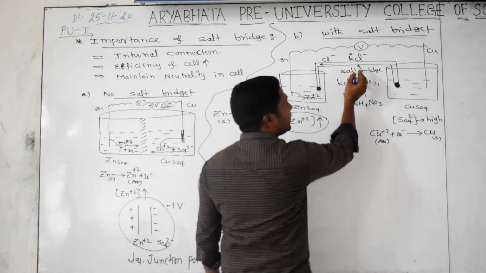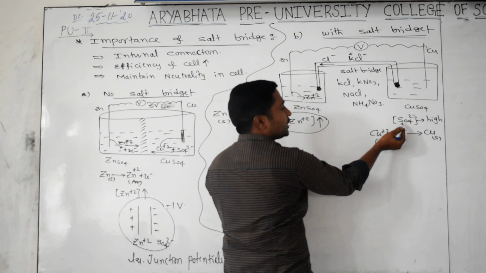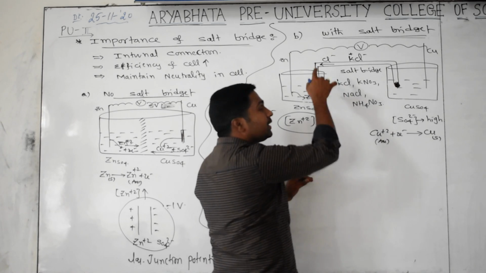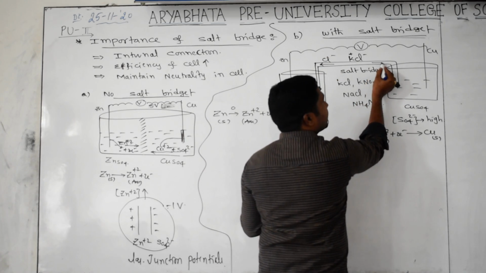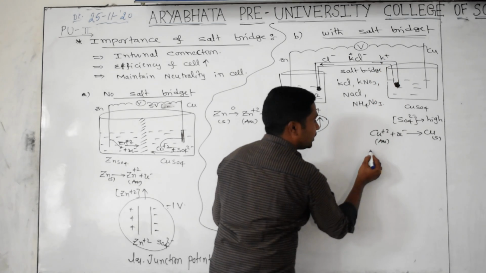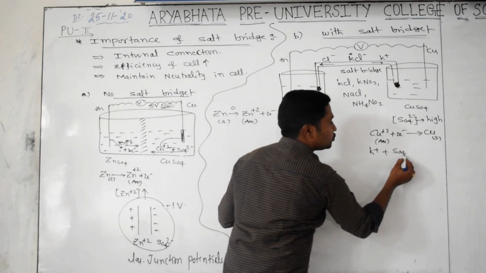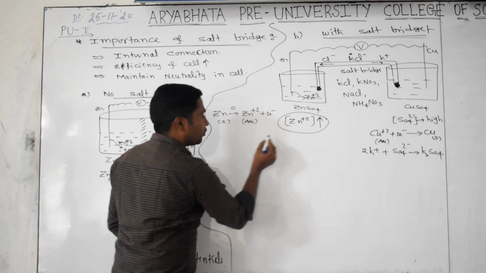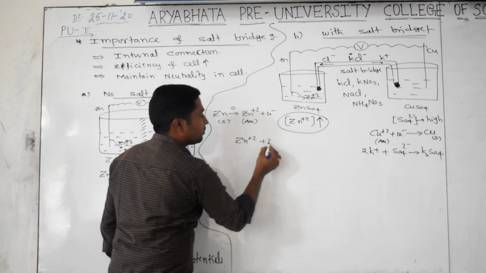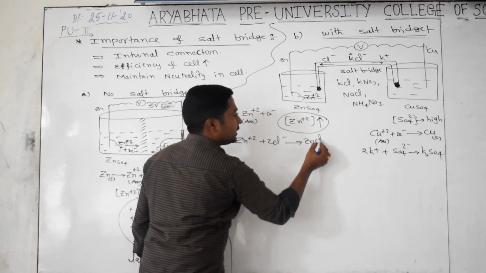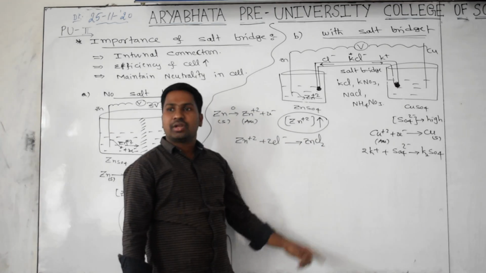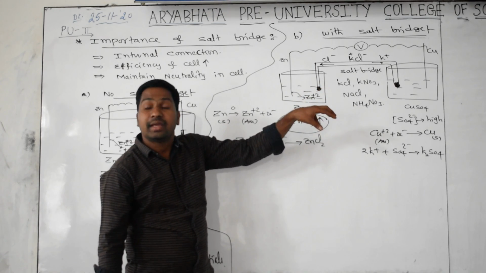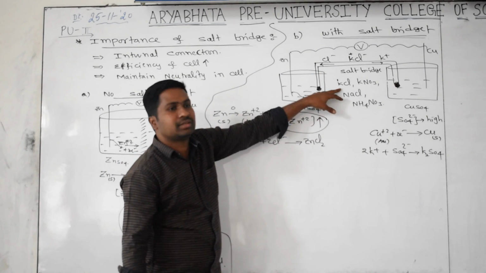At the same time, what is happening here? SO4 2- is more. The SO4 2- particles have to be neutralized. To neutralize, which particle is required? K+ particles. Yes, from KCl, K+ particles will come into this side. Then K+ with SO4 2-, we have to take 2 moles, and we get potassium sulfate. Here, Zn+2 particles combine with 2 Cl-, and we get ZnCl2. Like that, whatever particles are in excess in the anode and cathode vessels, they are neutralized by taking chemicals in the U-shaped vessel, which is nothing but a salt bridge.